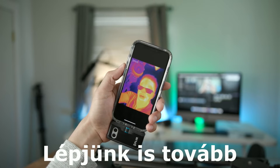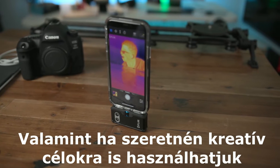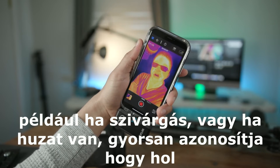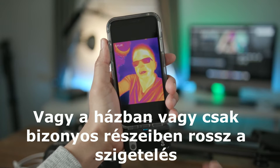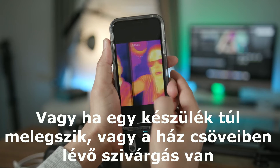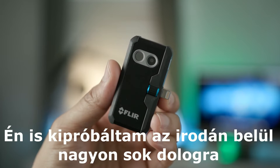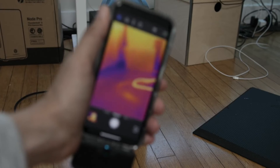You can use the FLIR 1 Pro to take photos and images and document your troubleshooting, or use it for creative purposes. I find it extremely handy if you're a homeowner and want to troubleshoot or identify potential problems in your house — for instance, if there's a leak or a draft coming through, you can quickly identify where you may be lacking insulation, where a particular outlet may be running hot, or where an appliance may be running hot when it shouldn't be. You can look at the app's tip section to see all the different ways this device can be used.